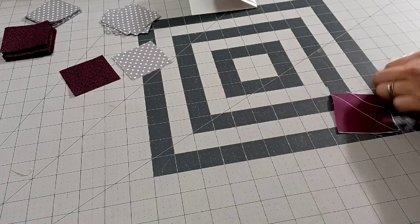I had some kind of miscount because I have one left. I was sitting here thinking, what is wrong with that? So now that they are done, I'm just going to split them in half, and then we're going to take them over before pressing them, and I'm going to cut one side away, 1/4 inch away from the seam. That way I can make half square triangles that, once they're trimmed, come out at 2.5 inches.